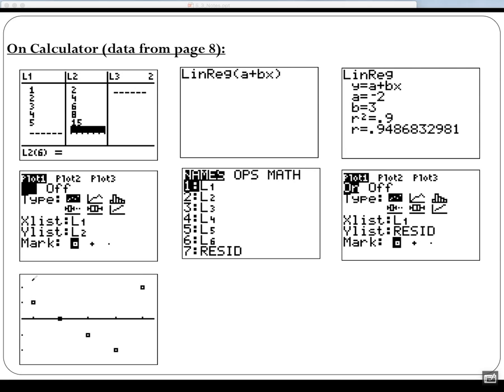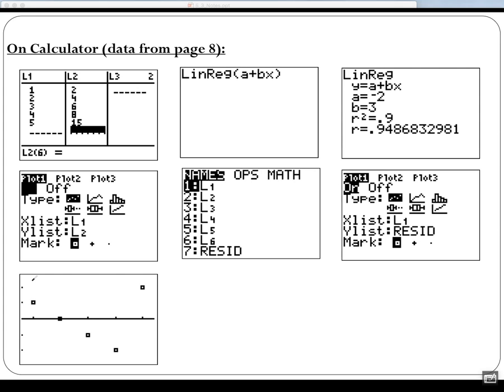Okay, in homework 3, you're going to have to construct a residual plot or two. On the AP test, you will never be asked to. On a quiz or a test for me, you will never be asked to. But you are going to be asked on the homework. And on the homework, you are also going to be asked to calculate residuals. So it's going to give you like 10 data points and say calculate the residuals for all 10 of these. That's a lot of work, so I don't expect you to do it by hand.